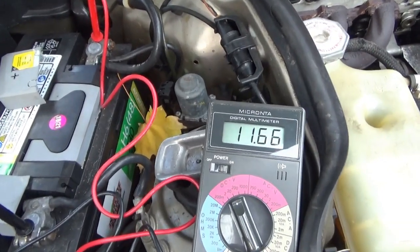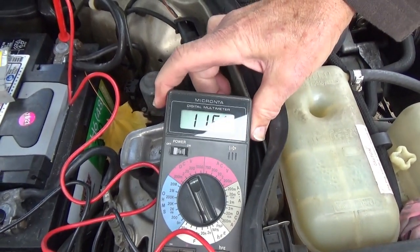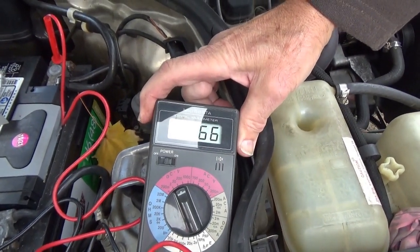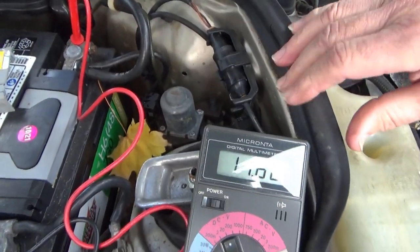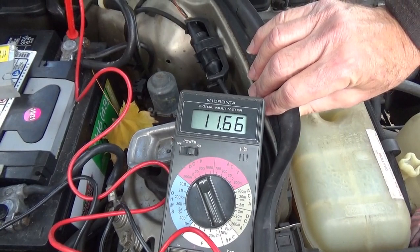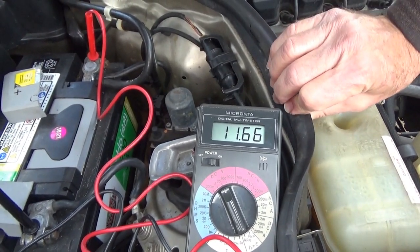I turned on the headlights and I turned on the fan motor. And it shows now there's only 11.66 volts. So definitely there's a problem with the alternator. It's not charging well. So we're gonna have to look into that and remedy the problem.